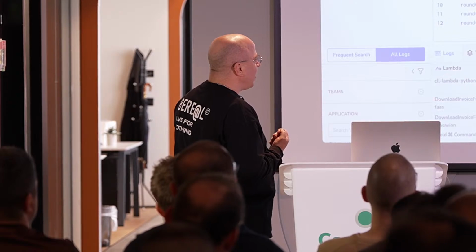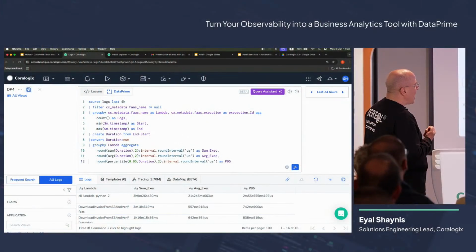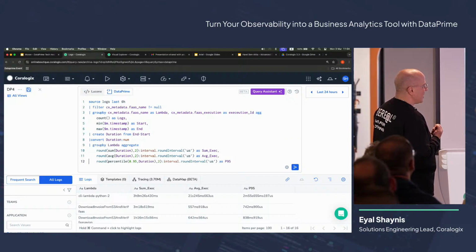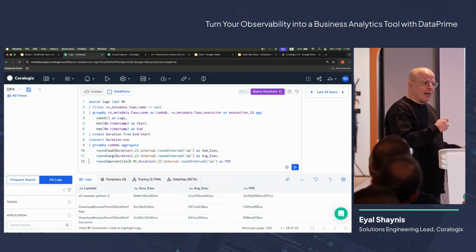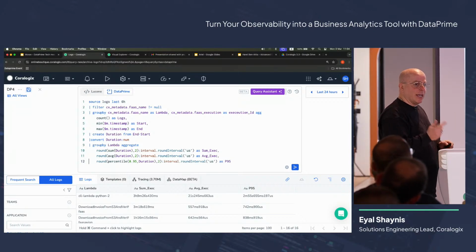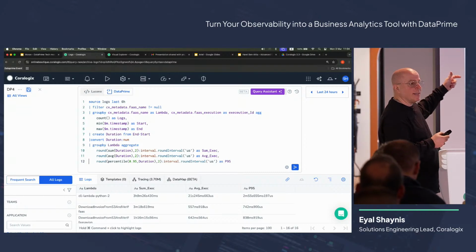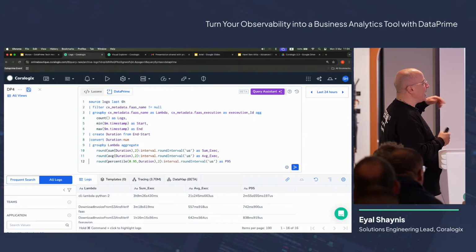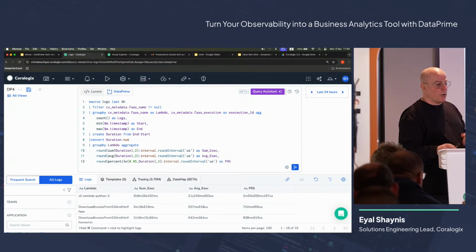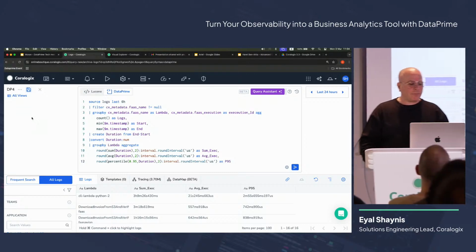So I know that this lambda ran 3 hours, 9 minutes, 26 seconds, and 4,300 milliseconds. This average execution is 21 seconds, roughly. And the percentile 95 is 2 minutes, almost 3 minutes, right? So I have value on lambda. And I can enable it, and again, I can save the query as enable or disable, and then I can do second level aggregation on the same query.